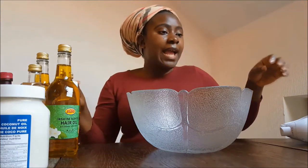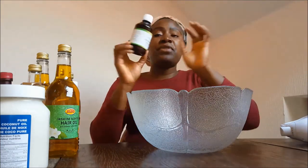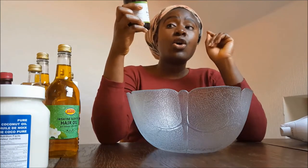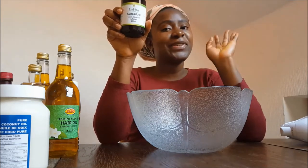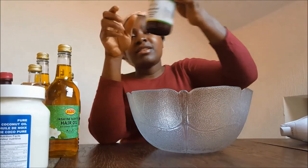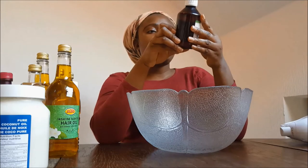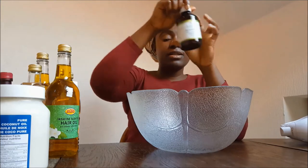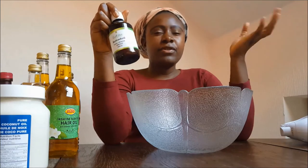And I have my product of the year. This is very, very expensive. I bought it from a German store. This is 100% avocado oil. Excuse me for that, someone was trying to get my attention. I bought this from a German shop and it is very, very expensive. I bought it for 11 euro something.